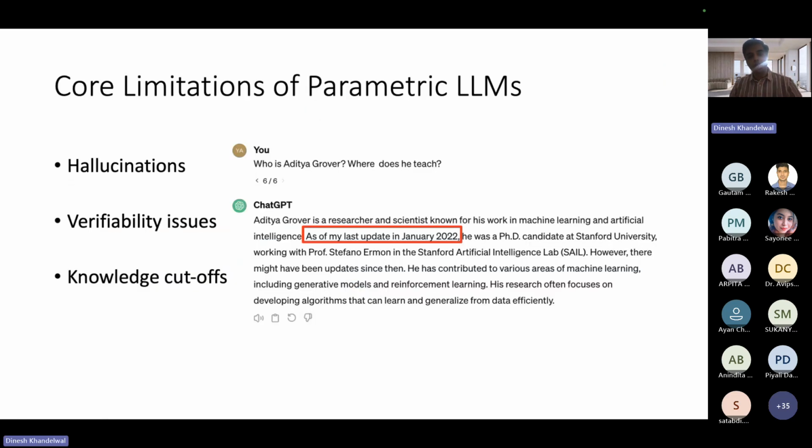Another limitation of ChatGPT and these parametric language models is the knowledge cutoff. They are pre-trained on a corpus up to a certain point in the timeline. They collect all that data, let's say till 2022, and then they train. But what about the events which occur afterwards?